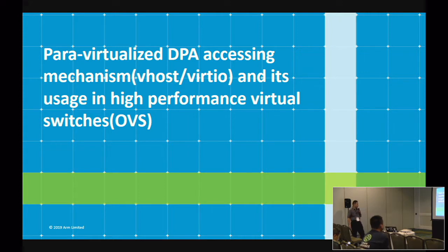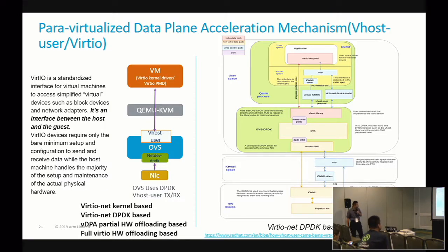So I would give a further introduction about the para-virtualized data path acceleration mechanism. We use vhost with Virtio, and it's used in high-performance virtual switches, typically OVS. Virtio is a standardized interface for virtual machines to access simplified virtual devices, such as block devices and network adapters.